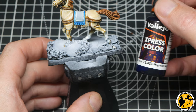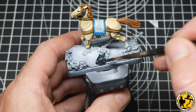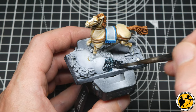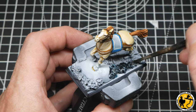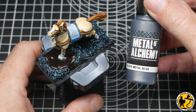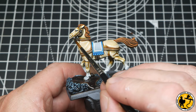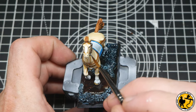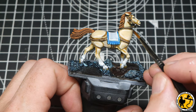As the horse comes to a close I start working on the base. This is Black Lotus from Express Color — I'm painting it over the rocks, which are a mixture of cat litter and a few bits of Astral Palace, primed white. The Black Lotus goes over them perfectly and when it dries you get a grayish rock effect. While that's drying, I work on the metals — Black Metal from Scale Color — painting in all of the metallic areas on the horse's bridle. I could have gone for gold but with so many warm colors on the horse's body I felt this would stand out more.